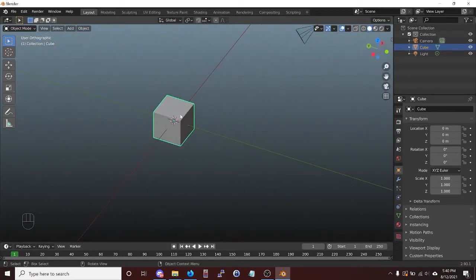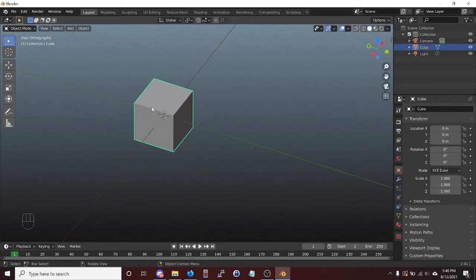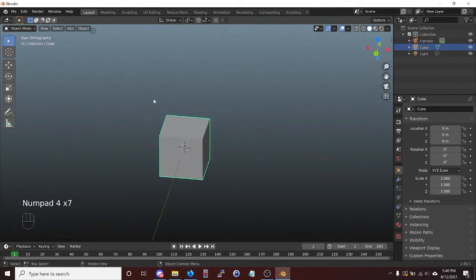And then the last 4 keys on the numpad act as incremental rotation, so that's 4, 6, 8, and 2. And typically these have arrows printed on them to show you what direction things are going to move in.